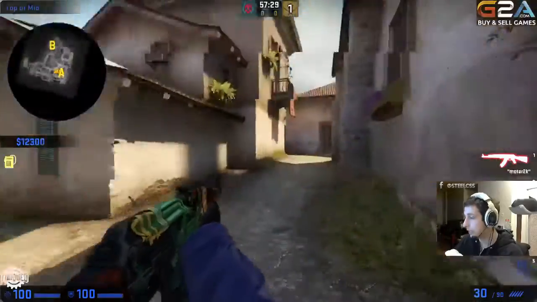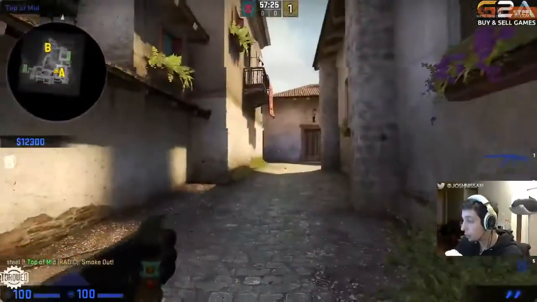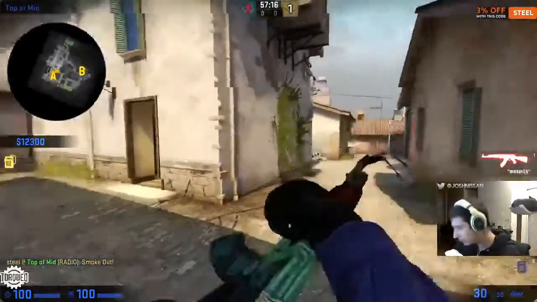So when you isolate an angle, and then kind of like throwing the smoke here is isolating porch. Or would it be isolating arch? Doesn't really matter. I guess it's a philosophical question.